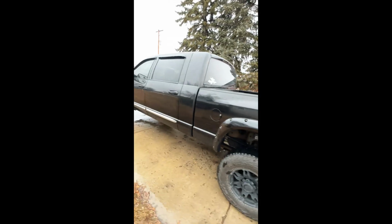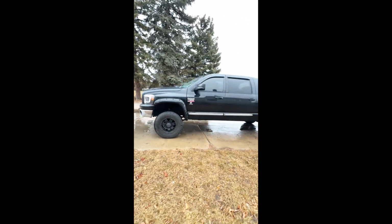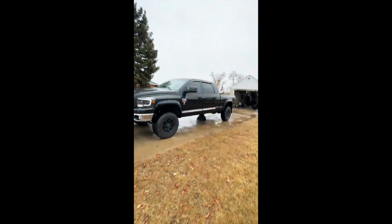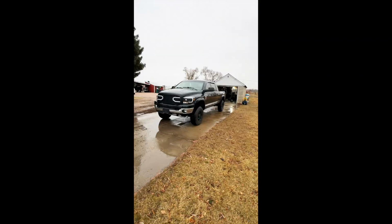So, forgot to mention this at the start of the video, but it's a 2008 Dodge 2500 mega cab. It's got about 115,000 miles on it. So yeah, that's what we did it on.